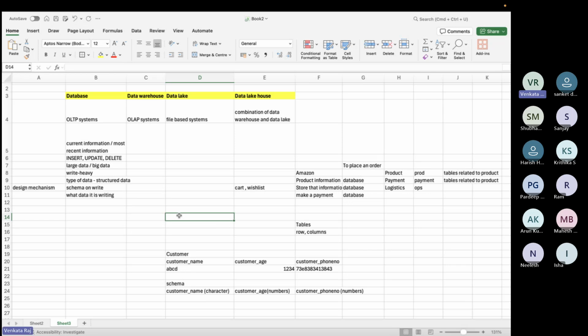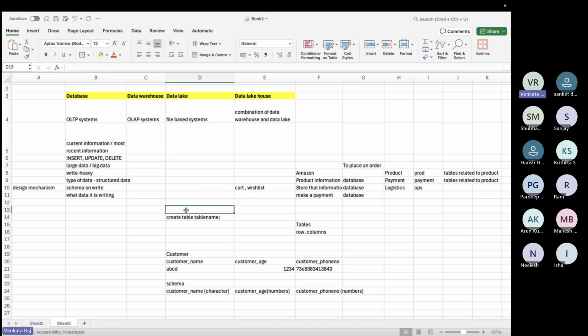That's what I'm trying to say. I'll ask you a quick question. In the interest of time, generally we write a command like this: create table, table name. If I execute this line, will I be able to create a table? You are saying create table, table name. No, you first have to create the schema, then you have to create the table.